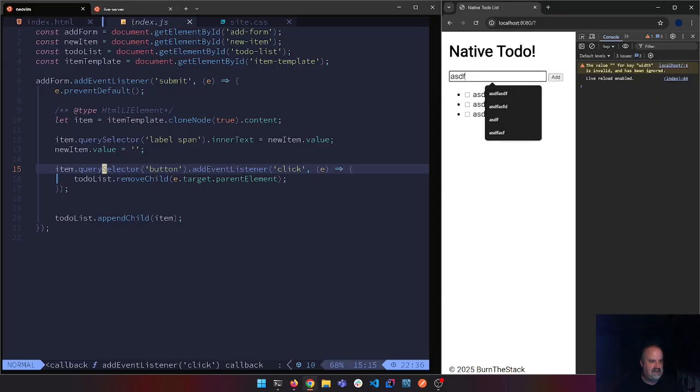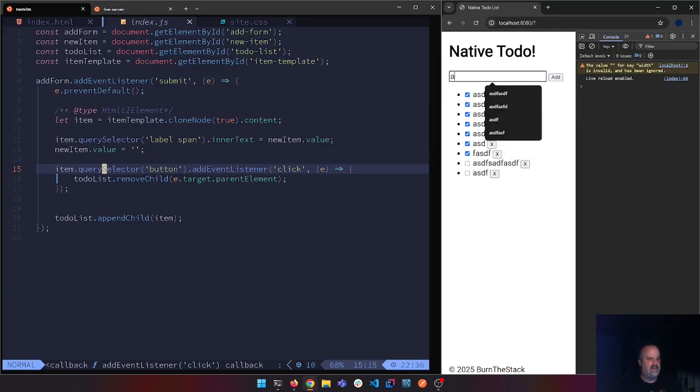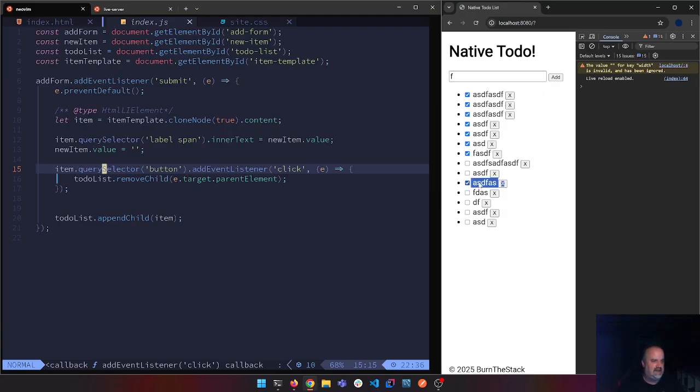Okay, now these things have checkboxes on them, and we can mark some of them done. And it's working, even if we click on these. Okay, so we have our things that are done. Like I said, it looks ugly right now. We can remove things from the list, or we can mark them done. Either one. So it looks ugly, but all of our functionality is there. We can add items, remove items, and mark them done and not done by clicking on them.